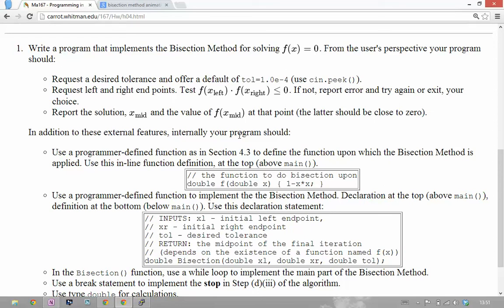And this is a much more interesting function because it actually has 3 arguments instead of just 1. It has the left side of the interval, the right side of the interval, and the tolerance. And it's going to take those 3 numbers into itself, do all of the stuff involved with the bisection method, and then what's going to happen at the end, do you think? It's going to return that approximation. That's where we're headed. See you Wednesday.